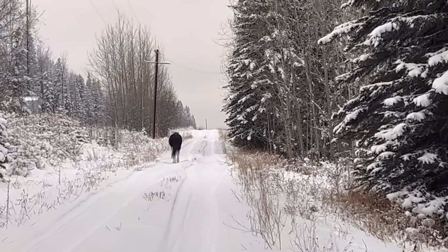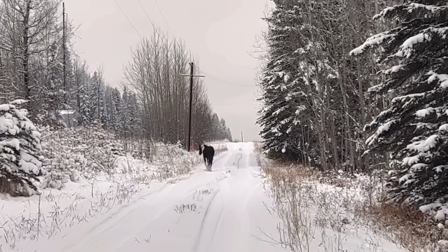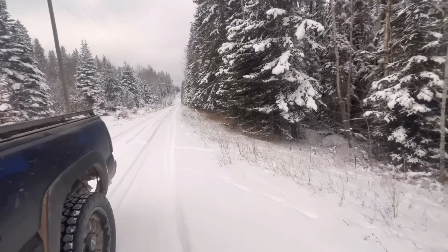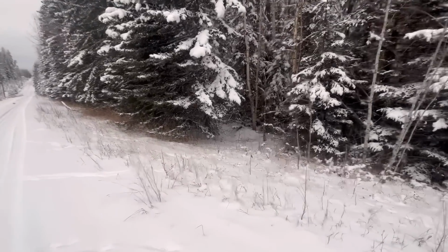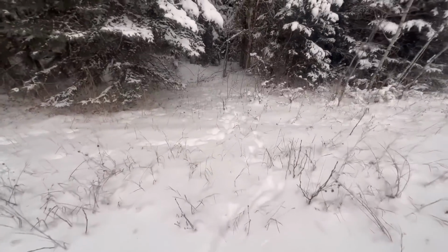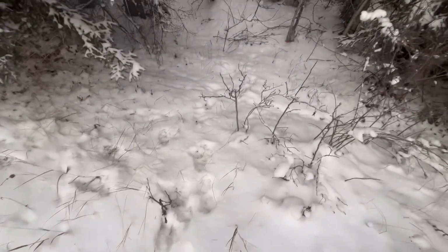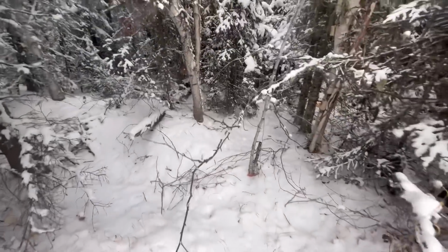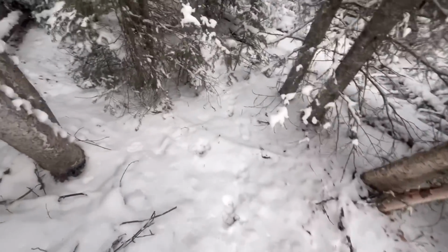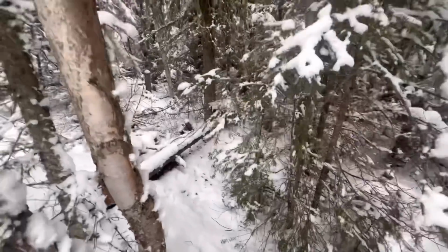Well, I only have a couple more traps down this way to check, so hopefully we made another catch of something. Turn you back on if I see anything. I'm just up the road a little ways here. There's one more box in here. It don't have nothing in it, I don't think, but the wolves are up here too, checking this one out. Tracks right to here. And there's the box right there. They're curious in that.